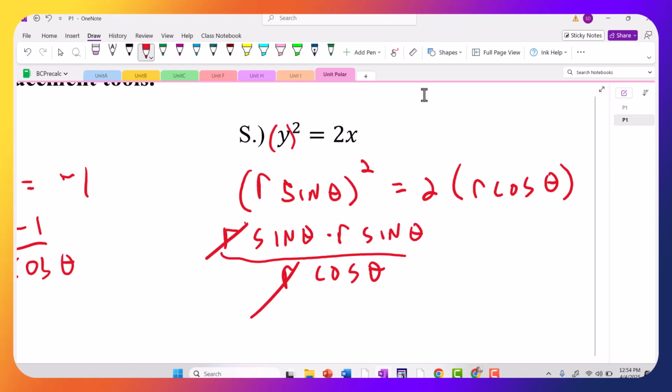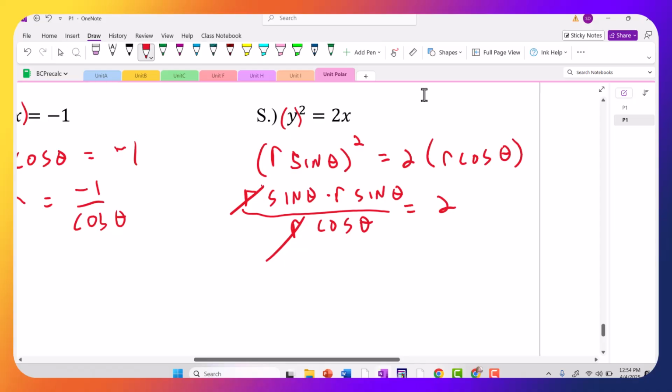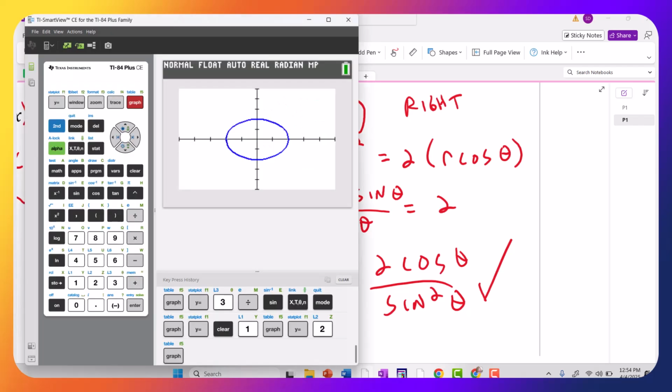And then how do I get the R by itself? Then I'd multiply both sides by cosine over sine squared. Cosine over sine squared. And then you're going to be amazed when you graph this. If you graph this, you will get a parabola that is going right, vertex at the origin. And that's what this picture is going to do. And actually, I will do that to end off these notes. Is that the end of the notes, right? Except for a little statement at the end that I refuse to fill out.